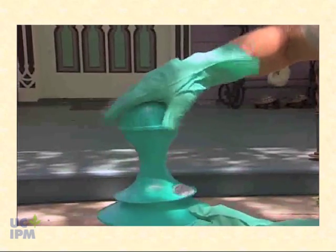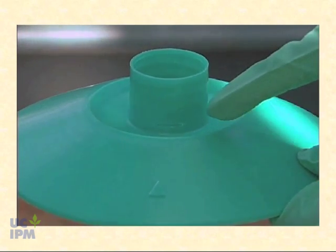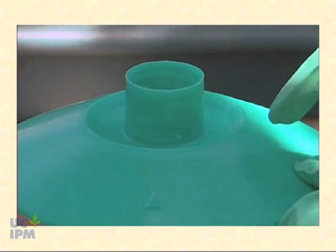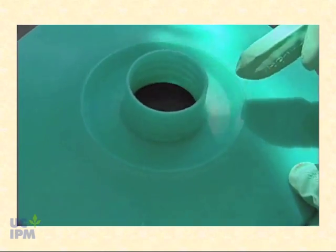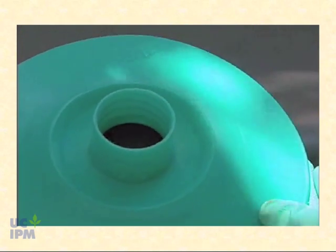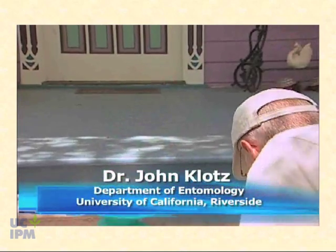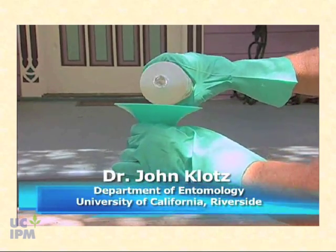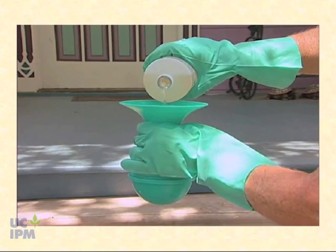Let's remove the reservoir bulb to see the actual base of the bait station and the mechanism of releasing the bait. As you can see in close-up, there are stress ducts at the base — the ants actually have to trip that in order to have the bait released into the feeding well around the base of the station. There is a diaphragm at the bottom of the neck. You screw the reservoir down and it seals the bait in so it can't be released. To fill the bait station: first unscrew the base of the station, then take the liquid bait and put about half a bottle in.